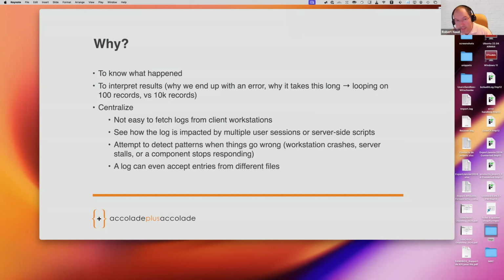Also, your log can accept entries from different files. So you could have different databases on your server, and say, okay, well, all the entries will be logged into the same log table.